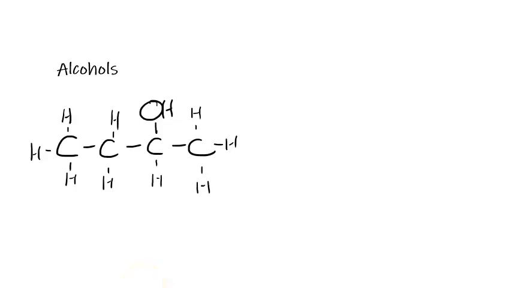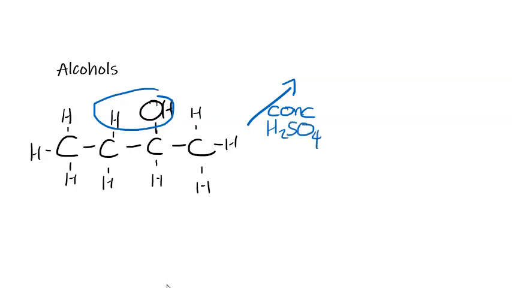So let's start off by eliminating the middle one here. We'll do this one the blue way, and the reagent that we use here is concentrated sulfuric acid, H2SO4. In an exam, you might be given an alcohol, and it'll say the alcohol is reacted with sulfuric acid. What will the product be? You'll need to remember that there will be a water molecule excluded from it, and we'll end up with an alkene.